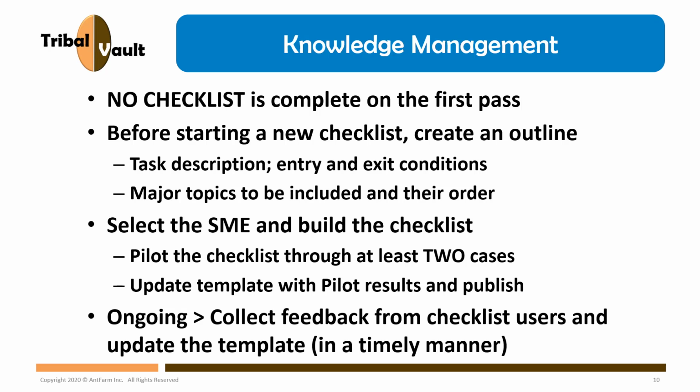Even with the pilots, your initial checklist templates could be missing steps or be incomplete in some other way, and procedures change over time. On an ongoing basis, collect feedback from checklist users on changes they identify and roll them back into the checklist template, and notify the team that you've now published updates to the checklist. Make sure that you adopt these lessons learned in a timely manner. There's a good chance that changes to the checklist avoid a mistake or a service failure at some point in the future.